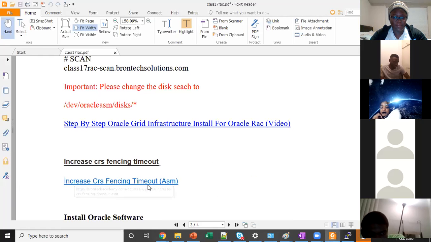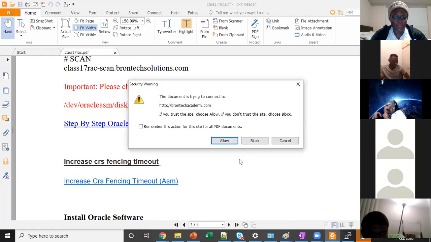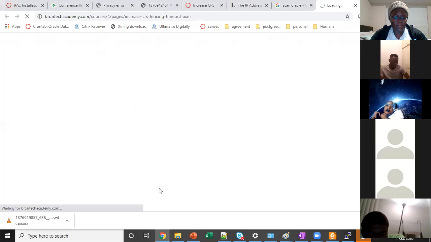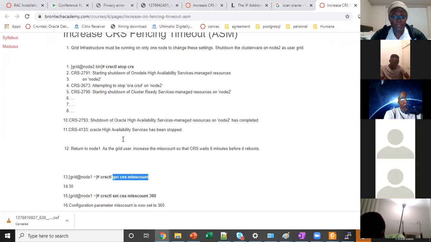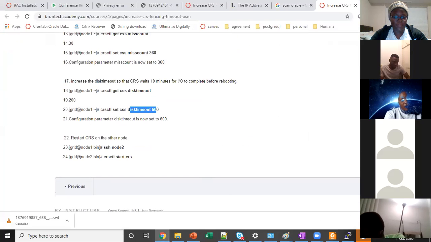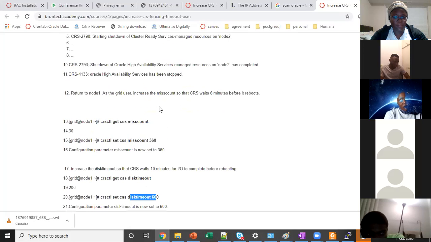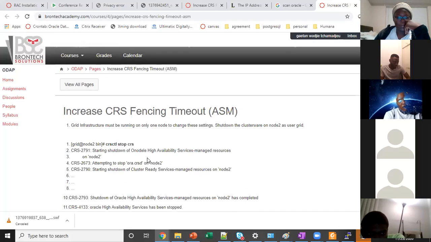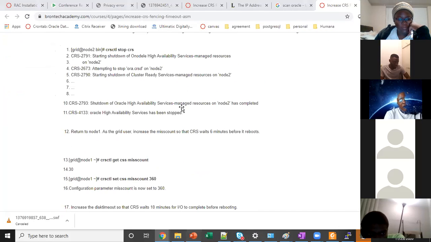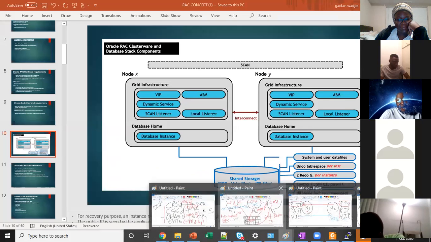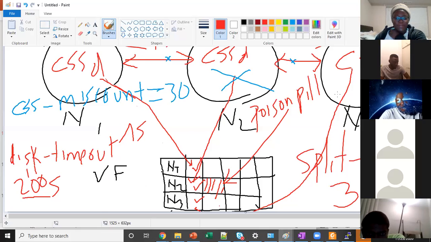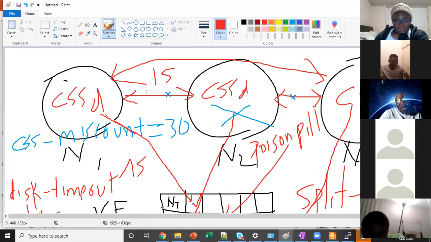We talk about the CRS fencing. This is what I talked about last session. I talked about the CSS miscount and the disk timeout. This is when we were discussing node eviction. The CSS miscount was the threshold at which the CSSD process will try to ping the other CSSD process.